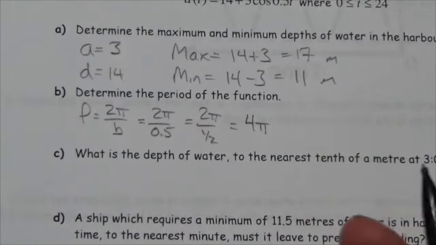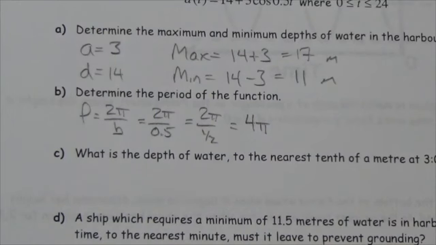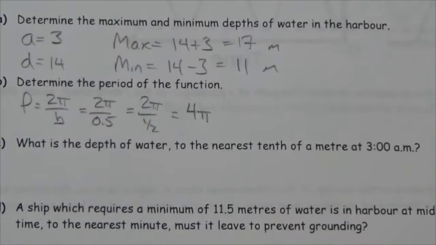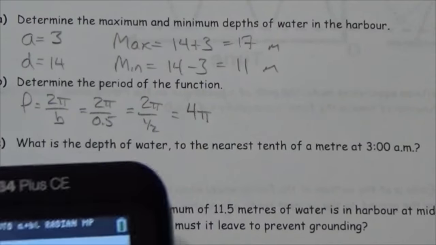That's great, and that's true, but that's kind of a weird answer. If you were standing on the shore and someone came up to you and asked, hey, how long does it take the tide to come in and out here? And you looked at them and said, well, it takes 4 pi. Well, you're kind of a jerk. That's a weird way to answer that question. We want to convert that into time.